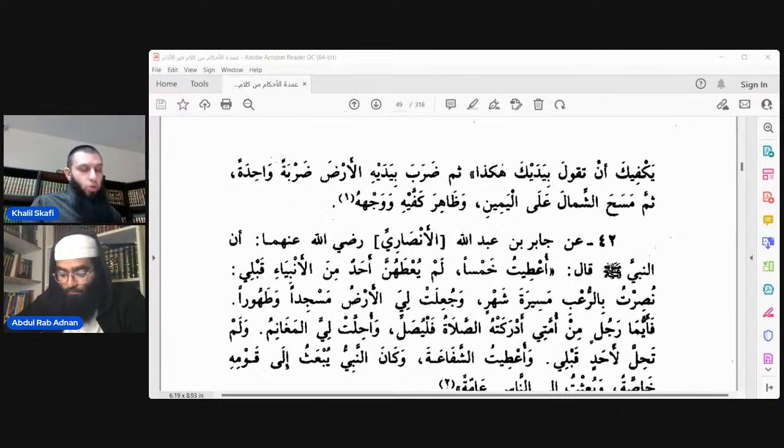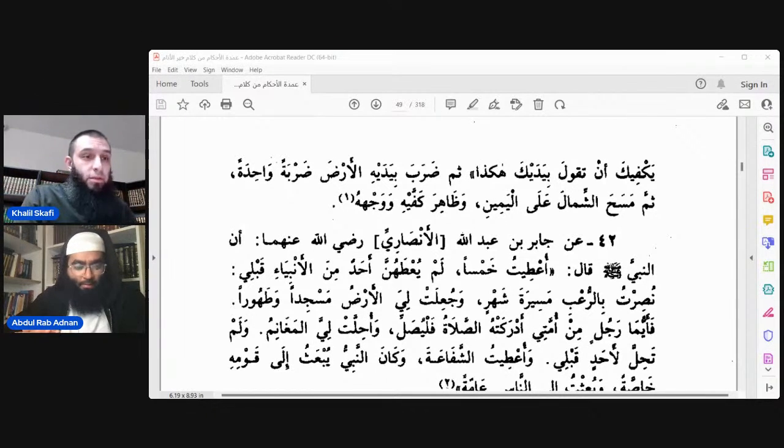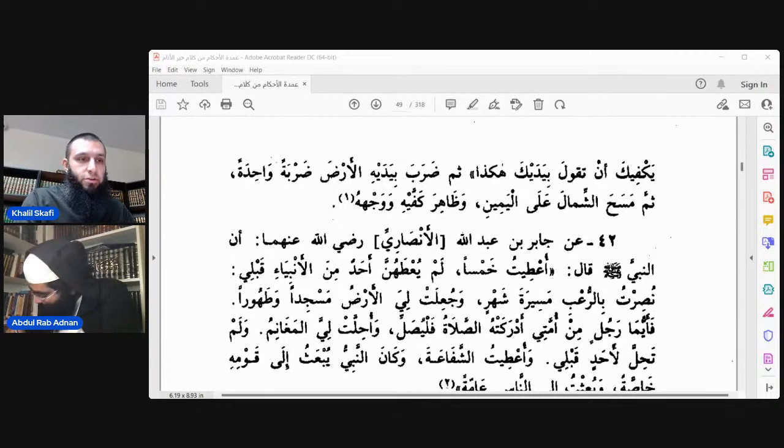Also, one other fa'idah here, one other benefit we can take from this, is that he did not tell him to repeat the prayer. This is a good fa'idah. It's good to understand this. He didn't tell him to repeat the prayer.